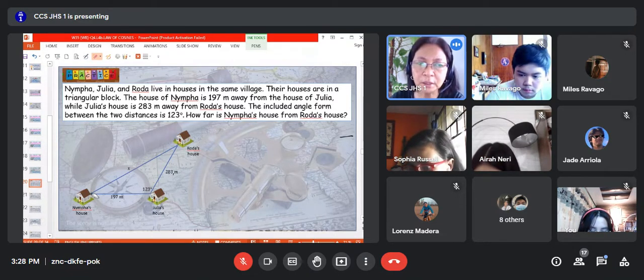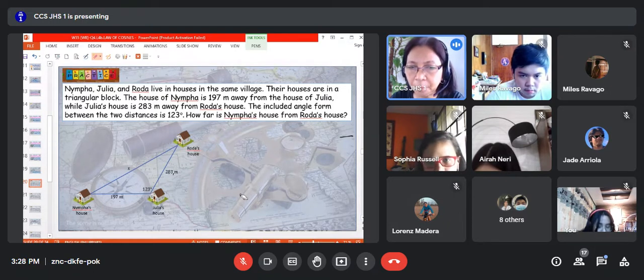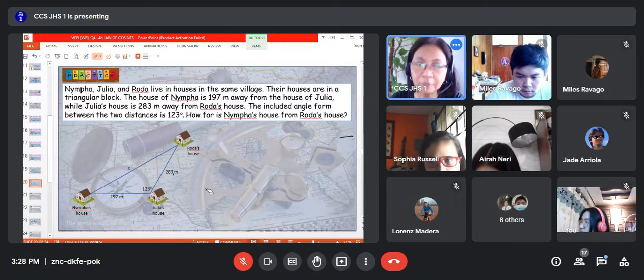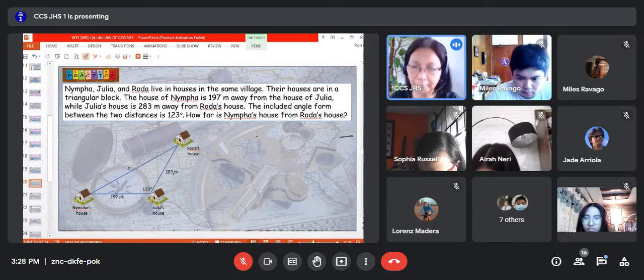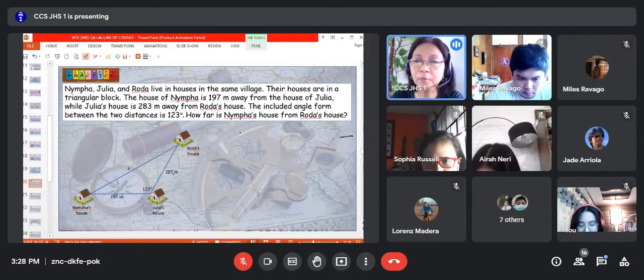if you're going to measure it using centimeters, you are going to convert that into meters. For example, you measure 10 cm, you make it 10 meters, to magnify your dimension. And you make sure that your problem is really realistic in your diorama. And then after that, you have to create a problem and solve the problem. Solve in an orderly manner, following the correct steps in solving the problem. Okay?